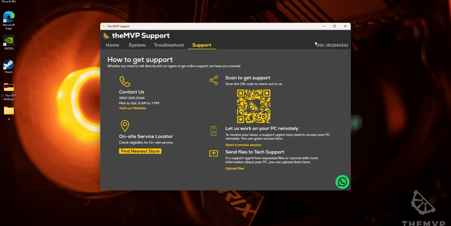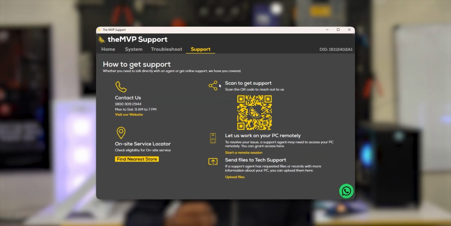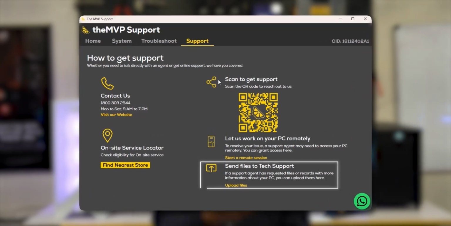And the final thing is, if you're actually looking for some support, you can go to the support app, get in touch super fast through email, through chat, through WhatsApp, immediately. You don't even need to Google anymore. And yeah, finally, you can even upload your videos and your logs for us to verify remotely. It just makes the whole process smoother.